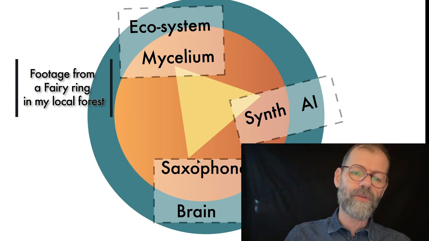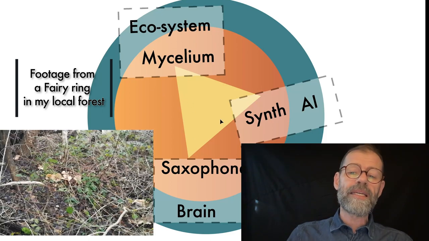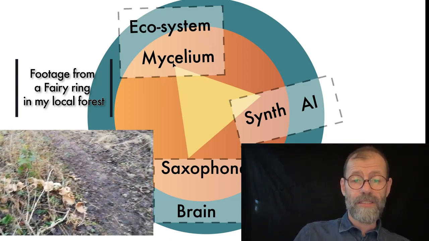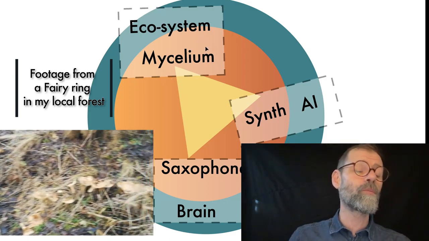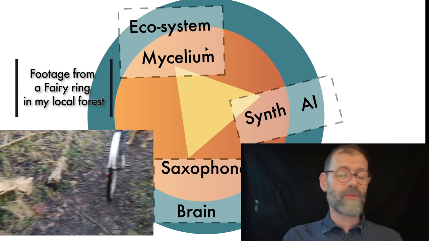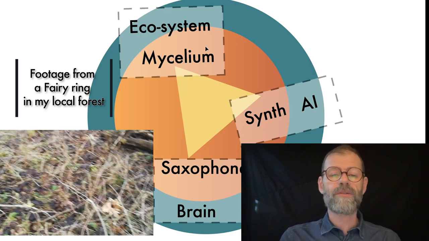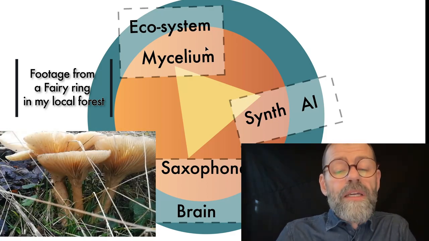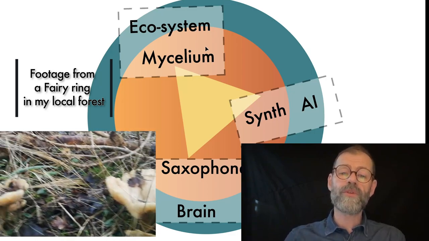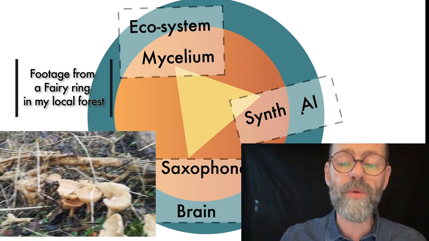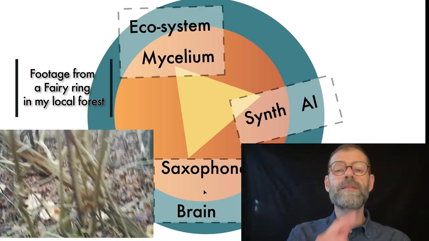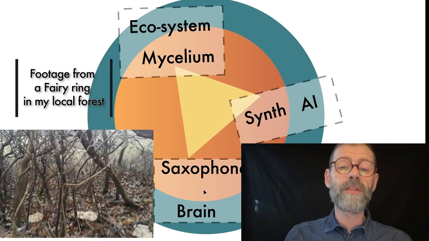It wouldn't be difficult to just make these three entities just play on their own. You may use the mycelium in the same way I showed you with the plant, where it might generate some sounds. It's about bioelectricity. You measure the bioelectricity and convert this into some kind of sound. It might also be easy to make the computer play whatever it wants to play, and then the saxophone player. But how can I make these three entities actually interact in a meaningful way?